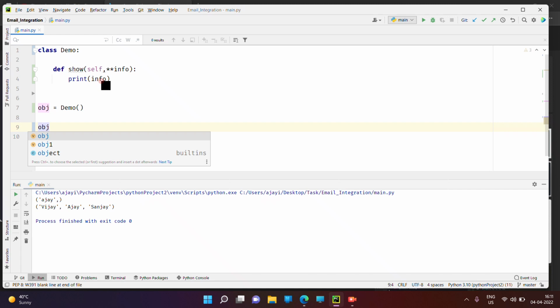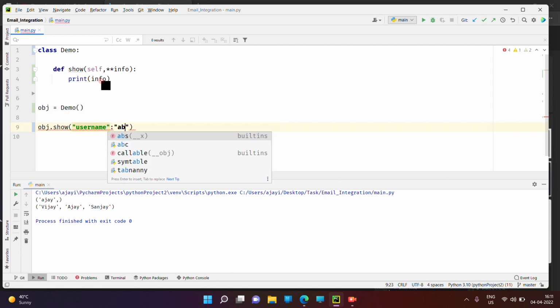I have created an object of our demo class and I will call show. Now we have to pass the arguments as key and value pairs. So I will pass, first key will be username, and what is username? It's ABC.